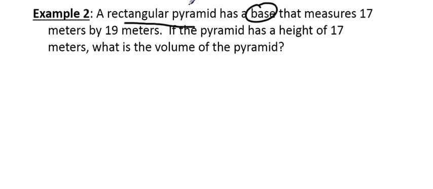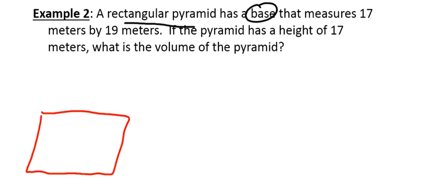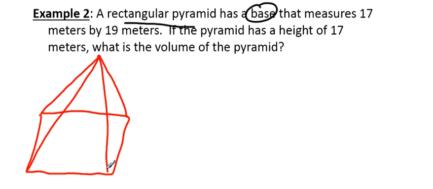The base is a rectangle. So again, I'm going to draw this a little off center, but there's my rectangle. I'm going to go ahead and draw my vertex, and then I'm going to connect that vertex to each of the vertices on the base of my pyramid. That rectangular base measures 17 meters by 19 meters. So I'm going to go ahead and label that in my picture.